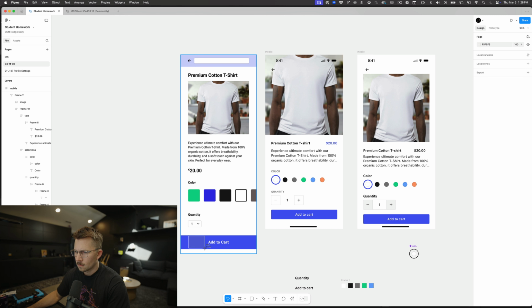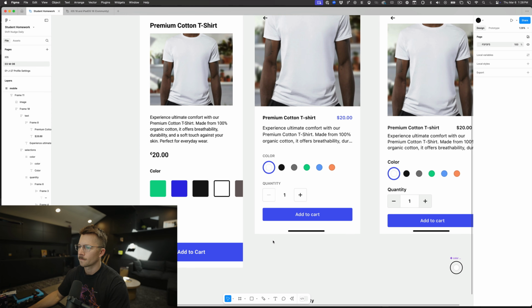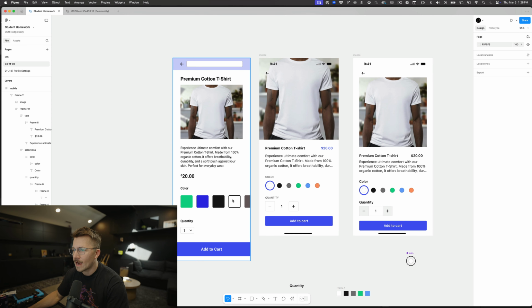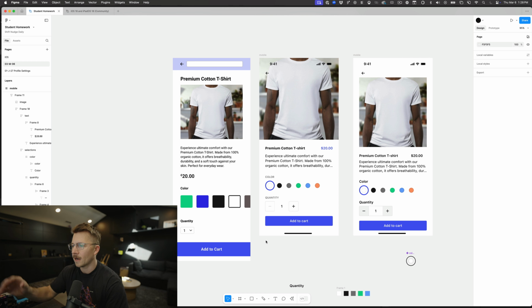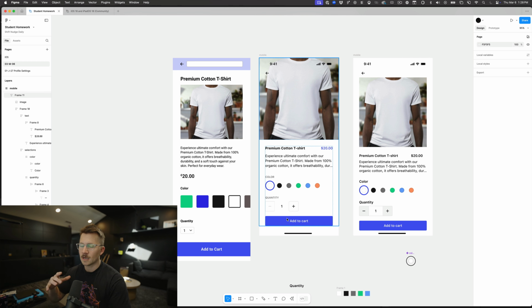Not that it has to be equal. That's definitely not what I'm saying, but if it's not equal, I want you to make sure that you've made a very strategic and intentional decision about the size. And there's a lot that I like about this. I like how big this button is. I like how big these swatches are. This could be a very cool layout compared to the one I made. And maybe the buttons do get larger, but sometimes that points to the overall direction of the brand and how you're trying to make everything feel versus what needs to happen.